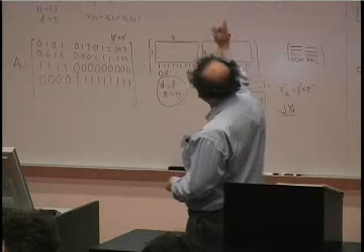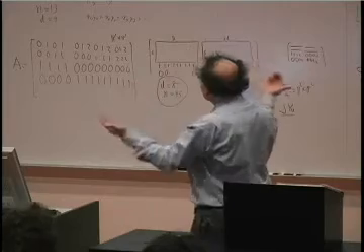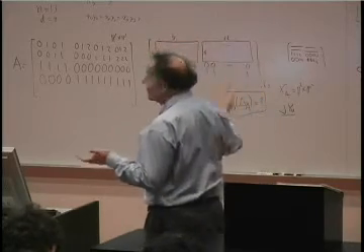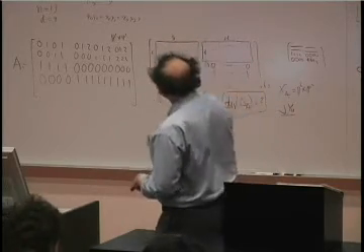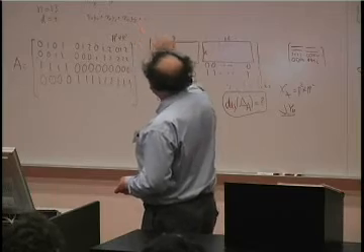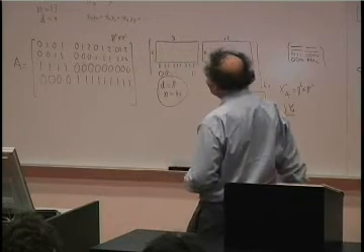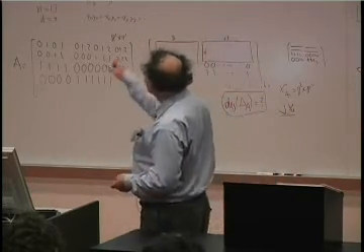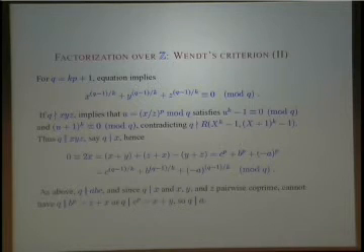Excuse me, not equation, congruence mod q. So exactly the same reasoning tells you that q divides ABC. But since we know that q divides x, and x, y, and z are pairwise coprime, we cannot have q divides b to the p or q divides c to the p, so you have to have q divides a.